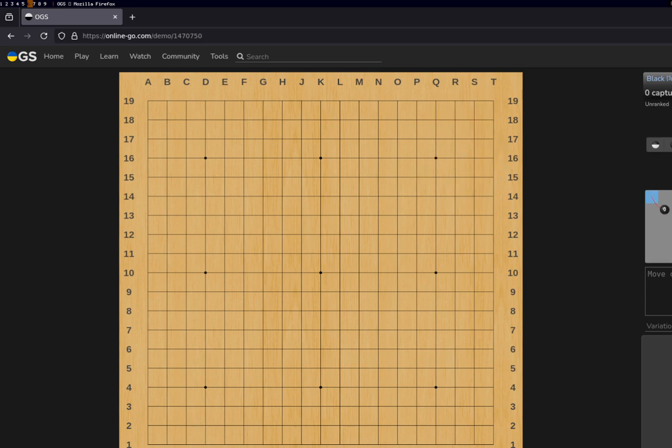Now, let's think about another related shape. The J group is sometimes known as the big pig snout. A slightly lesser known, but also pretty well known shape that's sort of related is the little pig snout here. And this one also tends to throw people for a loop. So this one you can't kill, but you can do something. And it doesn't look like you can do anything because the first place you would try to go is right here. Oh, whoops, let's make it white's turn. Is right here to spoil the eye at triangle.